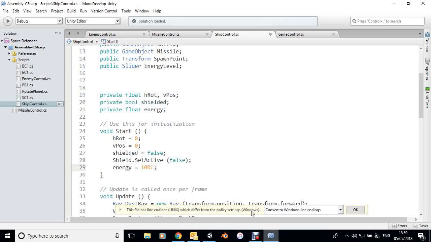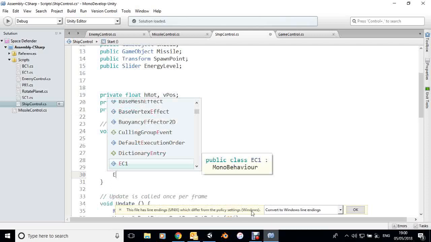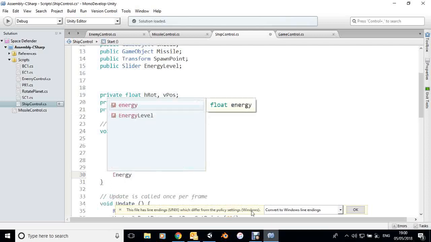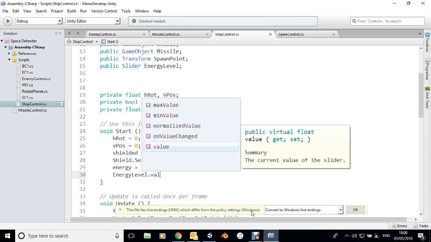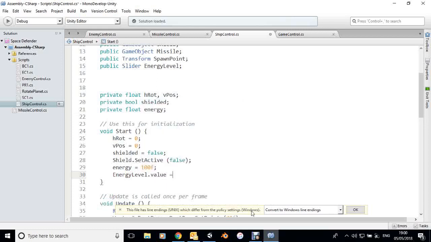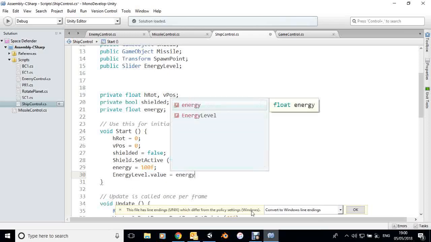And I'm going to show that in the slider. So we're going to put energy level, and then we've got the value equals energy. Okay, so that should give us a full slider.